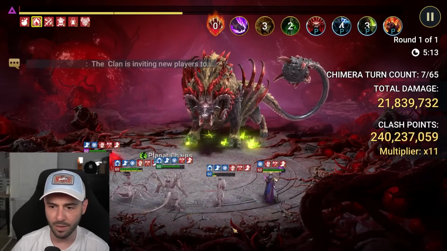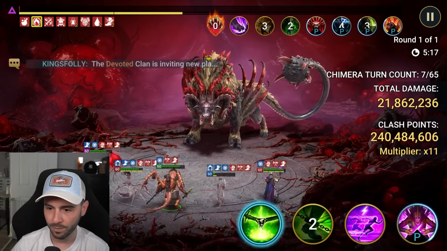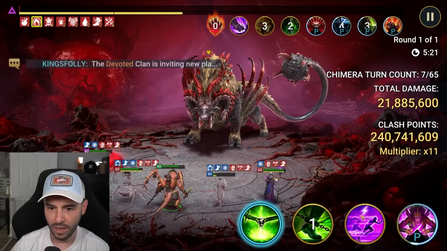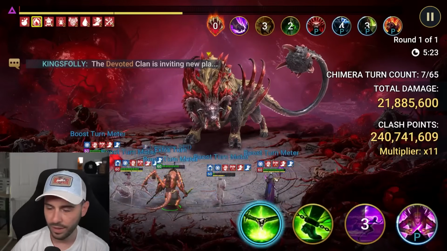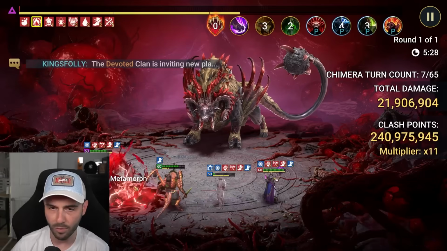I'm going to land the debuffs. So how many do we need? We need 2 more. Gonna try to put a decrease attack, so I need one more now. And I'm gonna boost A1 again. Lydia will apply the defense down. I can metamorph with her right now.